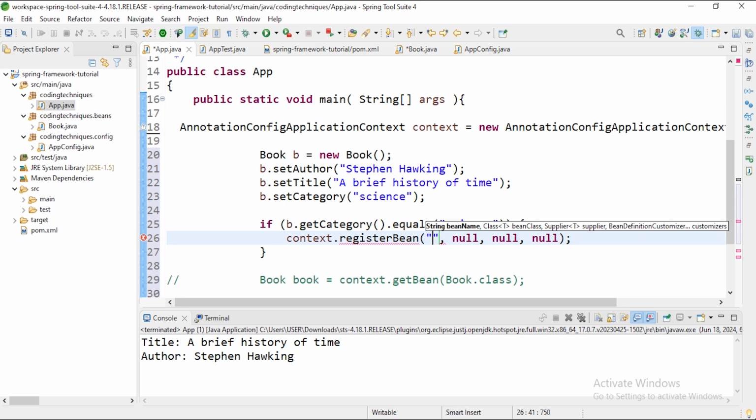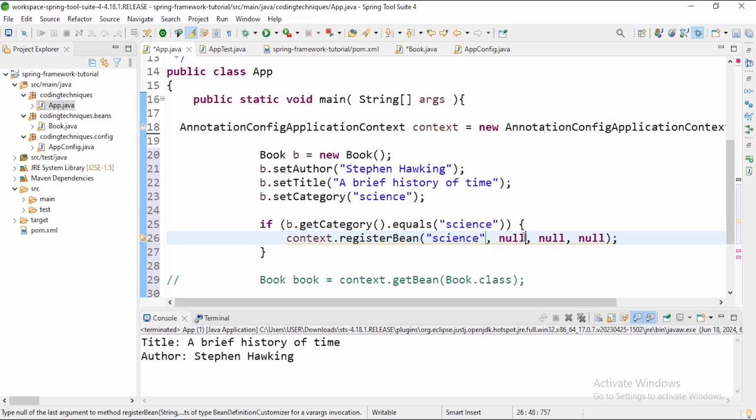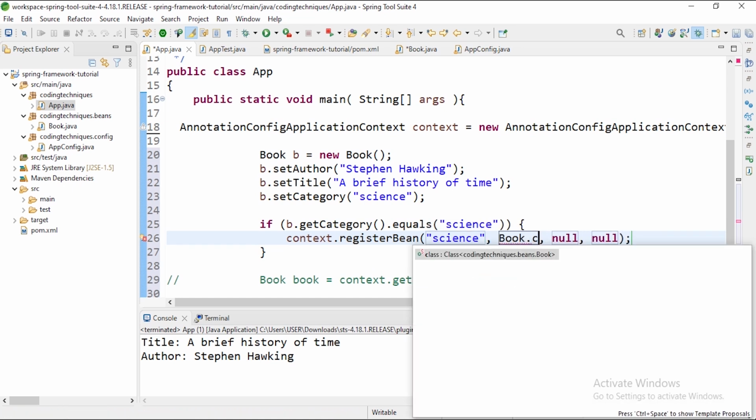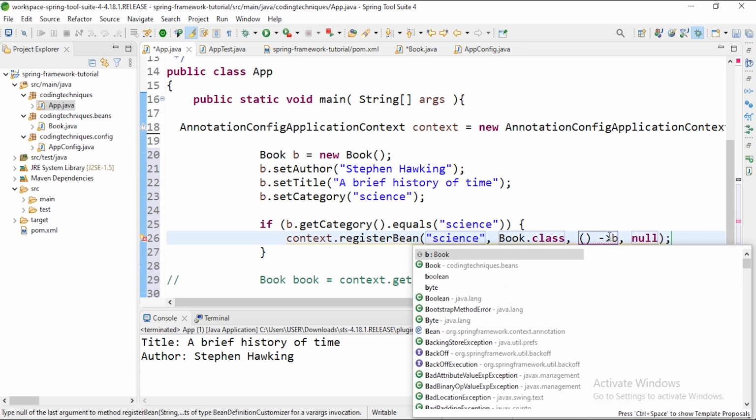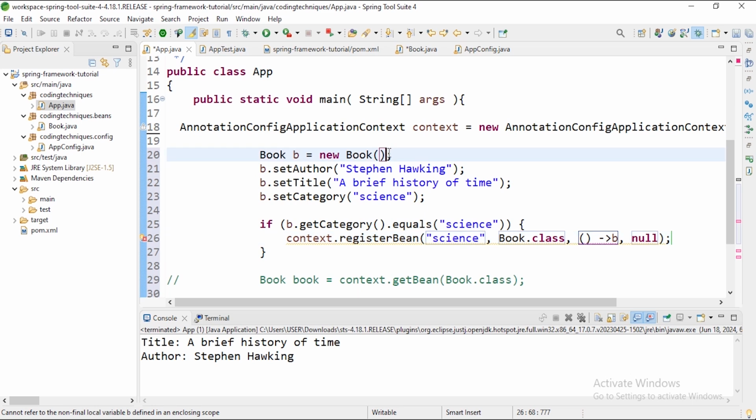Let's name this science, the name of the bean, science, and it is Book.class, and we need to set the supplier. The supplier that we want to set here will return the b, that is the book object.